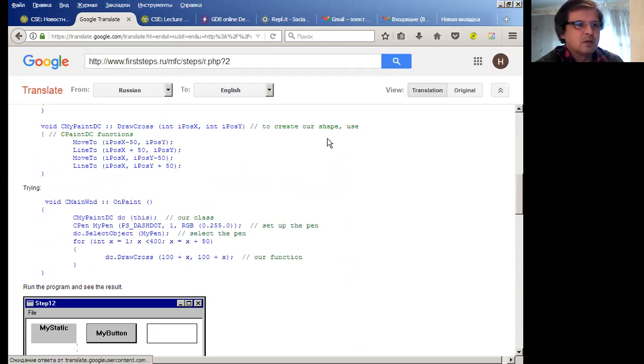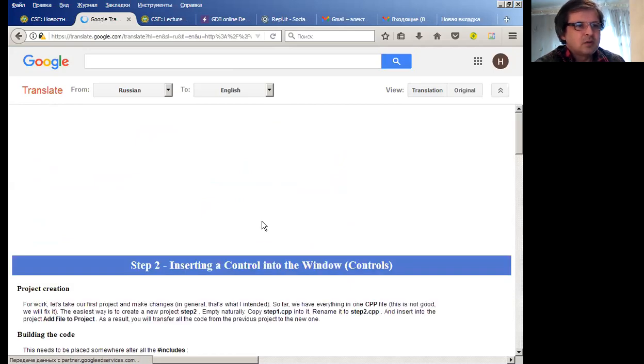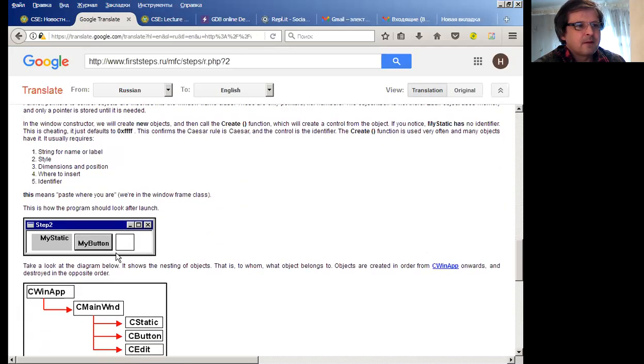How to put controls in the window, so-called controls, for example, the button. How to force the button to work. It is possible to press the button. This is only the picture, but if you place the button, it is possible to press it, but nothing happens.